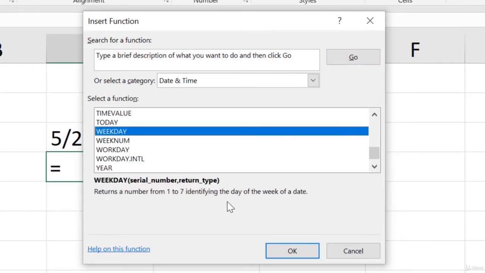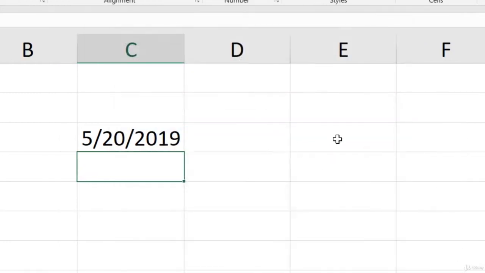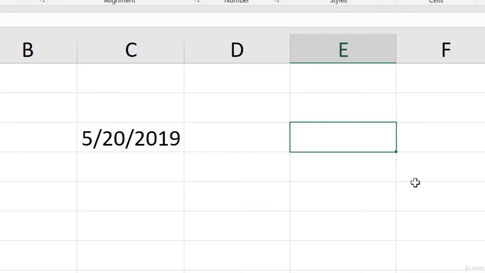Each of these only have one variable, a date, although that weekday function, which returns a number corresponding to the day of the week, does have an optional return variable that changes the default of starting with Sunday as 1 to Monday as 1.